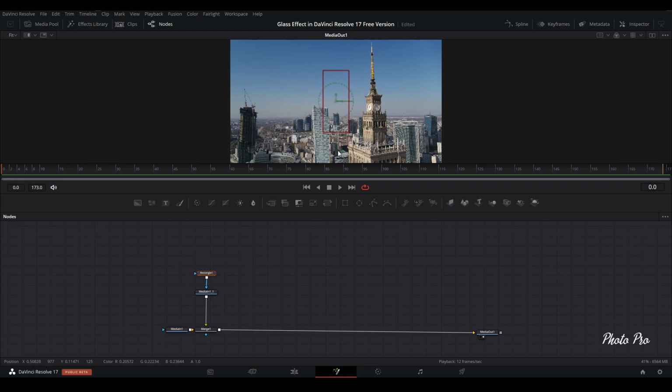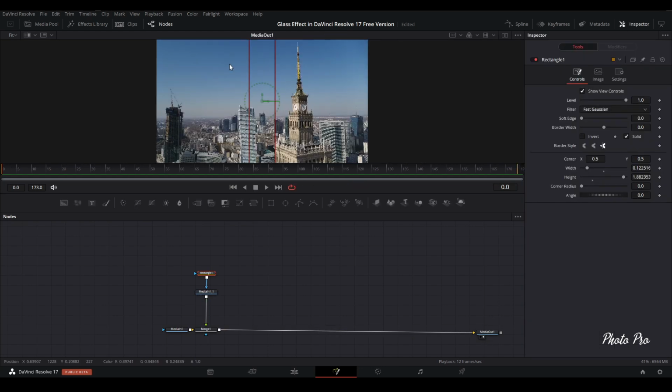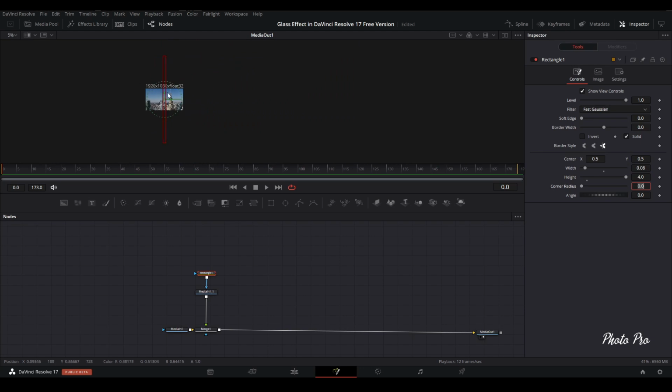So we're gonna basically just cut out here. I can show you this. So there is just a cutout that you can see here. And what we're gonna do now, we're gonna put in the dimensions. So let's go with this one, 0.08. And with this one, we're gonna go with 4. So it will be really long or high. So you can see here, but it still usually happens that it's too short.